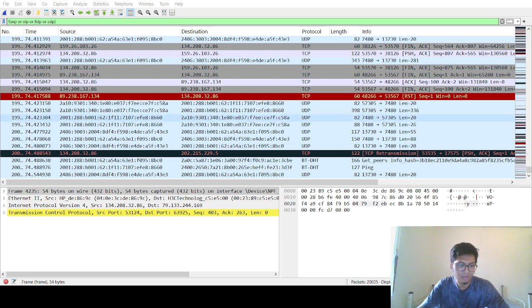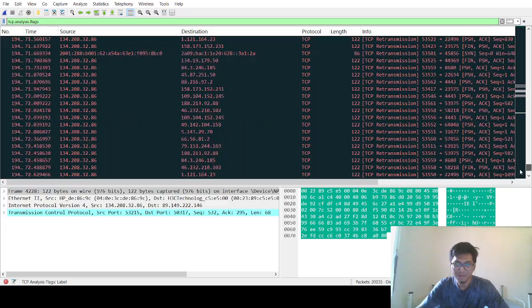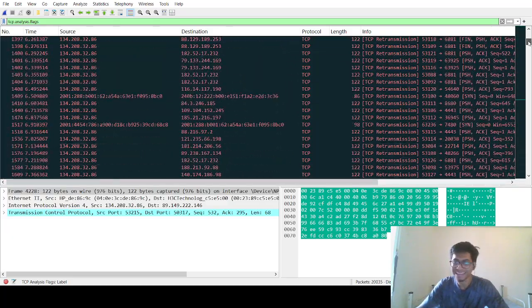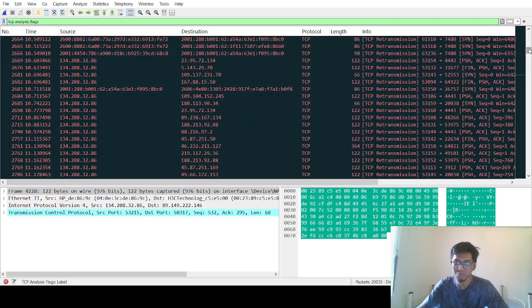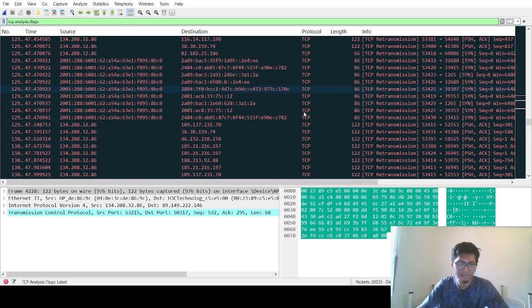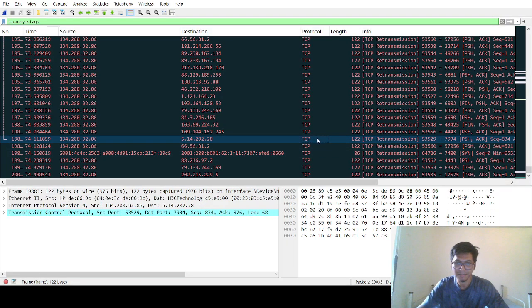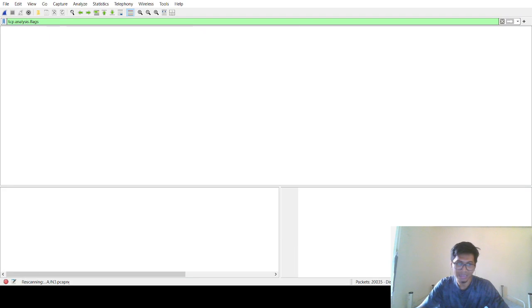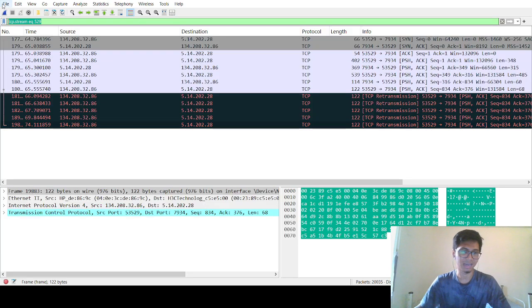Then we can also use this filter. These are all of the protocols that Wireshark itself flagged for us. Maybe something's weird. You can maybe find something unique on this side. Maybe you can even check and follow suspicious protocols that are happening in the background.